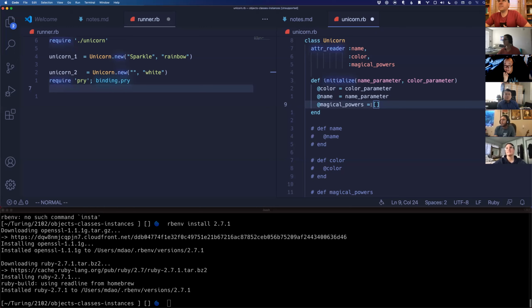I'm not following. How do you call on magical powers if it is not in those parentheses? Magical powers, as we initialize it, is an empty array. So we're getting an empty array back. I think this will make more sense after the next step when we add magical powers. Okay, I'll just wait. Thanks. So let's pause until then, and we'll circle back and make sure that hits that understanding for you. Any other questions before we move on?